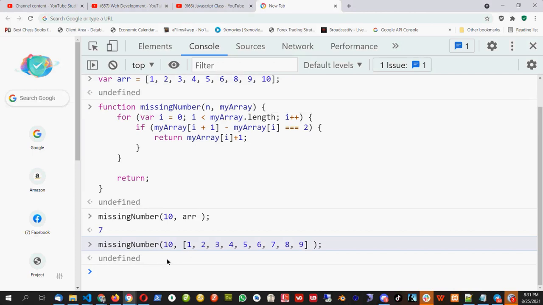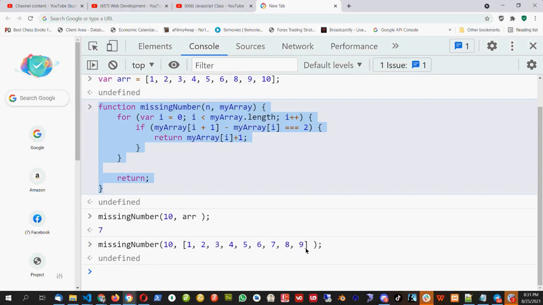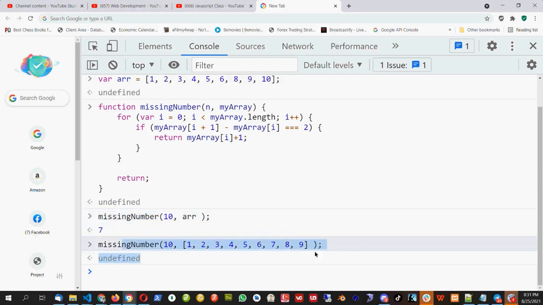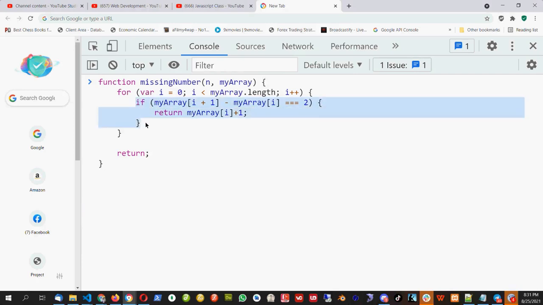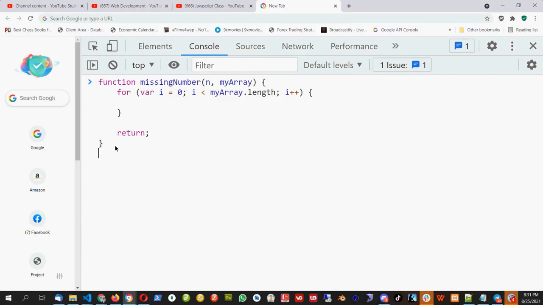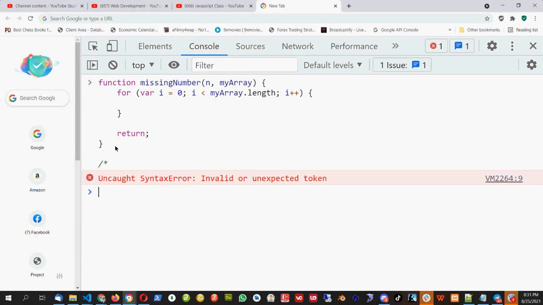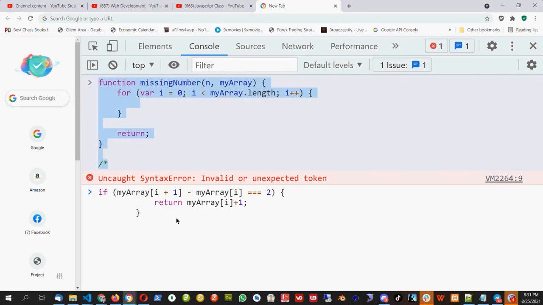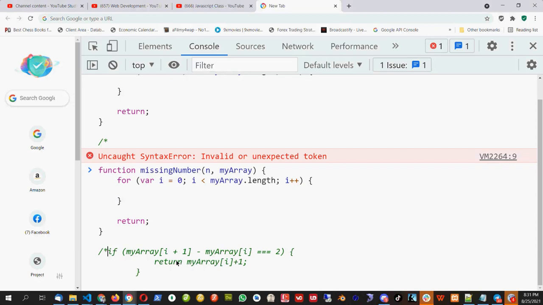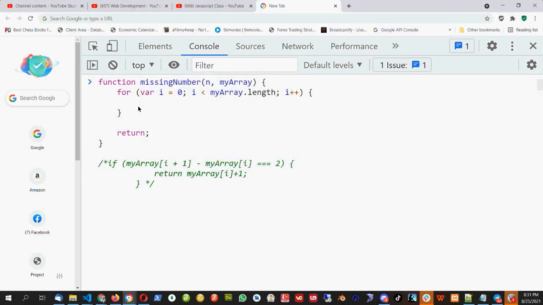Okay, so I want another solution which can fulfill that part also. So this works fine, but this doesn't work fine. So I want another solution. Let's try again. Okay, so this is the one solution. I will keep this solution in comments, so that we finish this solution. Okay, any other solution?